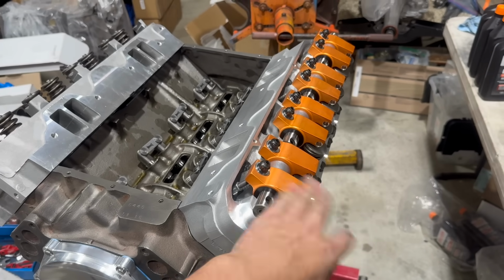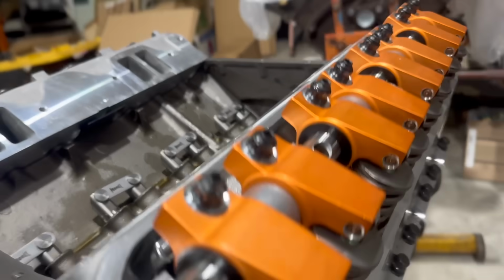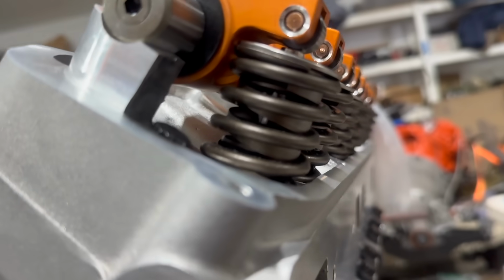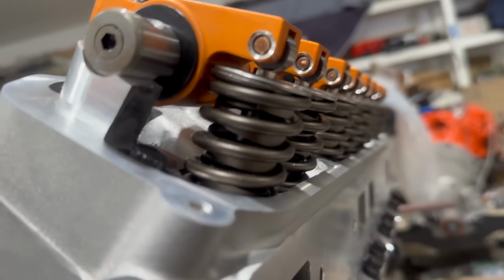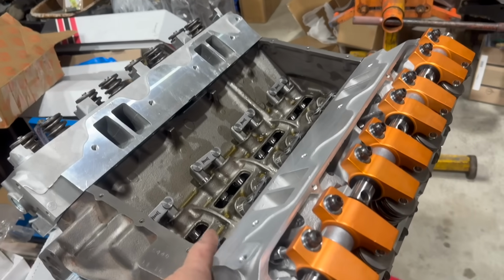As I believe I mentioned in earlier videos, we're putting Harland Sharp adjustable rockers on this. I do tend to see issues with these rockers not aligning with the tips of the valves correctly. These might be okay. I don't know. Hard to tell. We kind of need to do a pattern check, which is going to be tricky with these hydraulic lifters until they're pumped up.